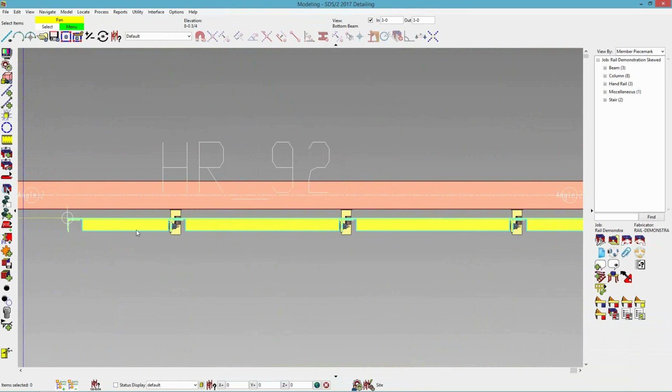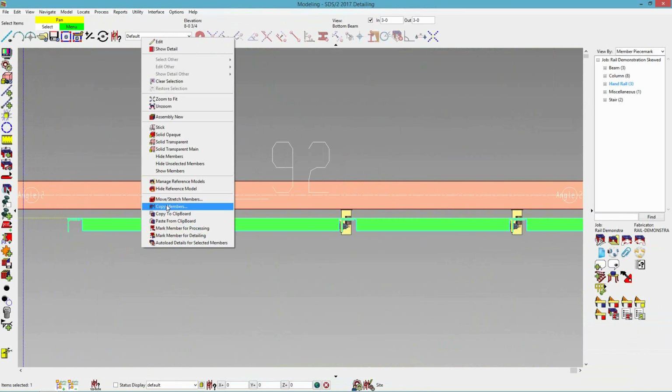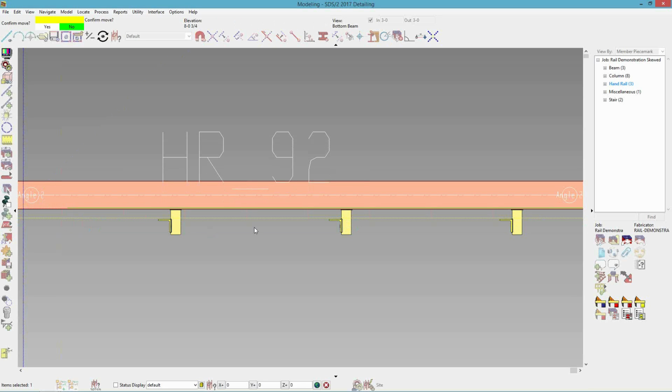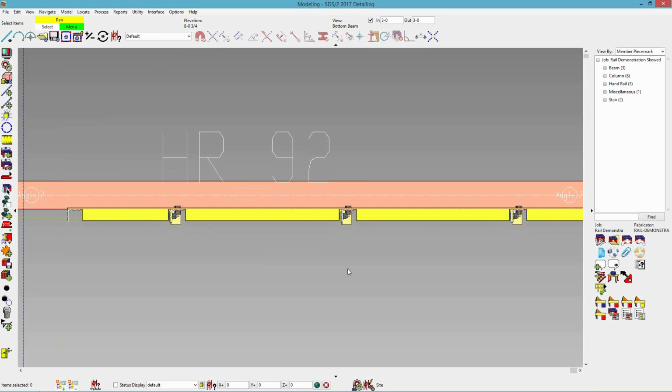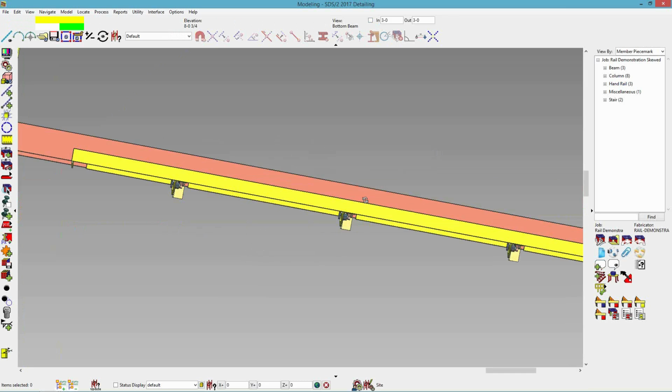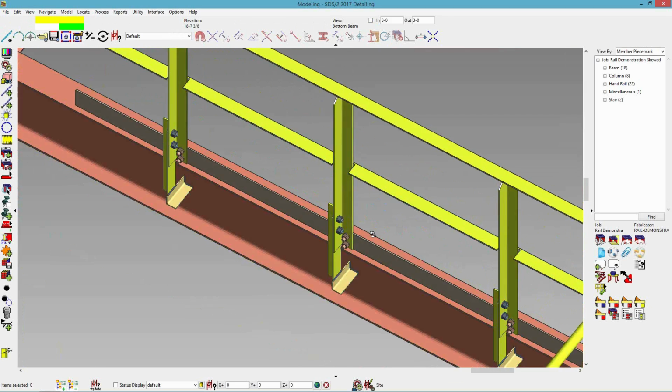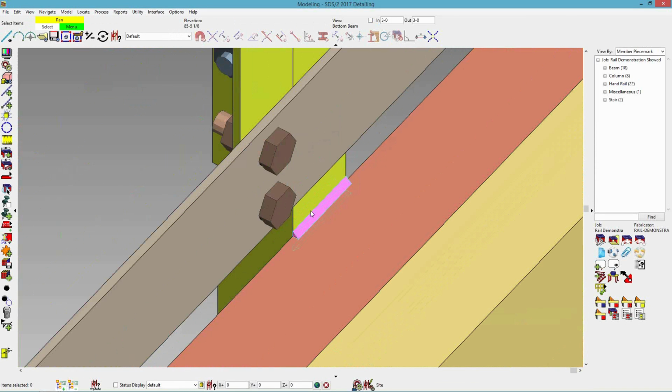So I'm going to select it, and since that's 1 3/4, I want to add the angle, which would be 1/4. So I want to move it actually 2 inches. So I'm going to right click, move stretch members, select this intersection construction line. I'll just go ahead and do intersection construction line again, or do 2 inches. So it moved it up. And you'll see that I got rid of that other angle that was up on the top. And it welded to that beam.